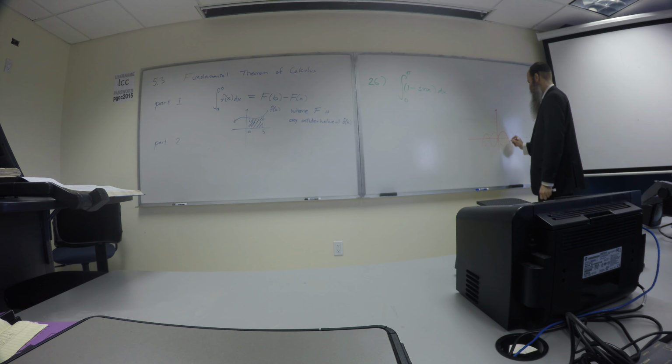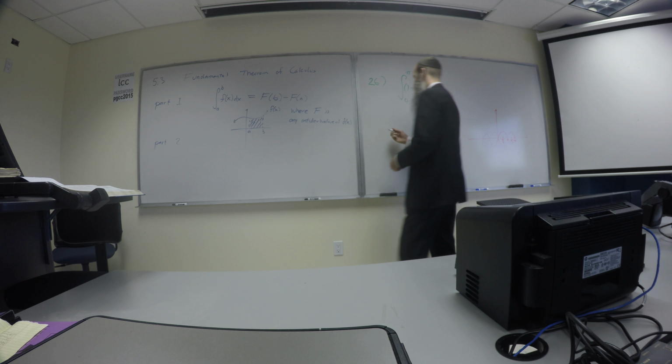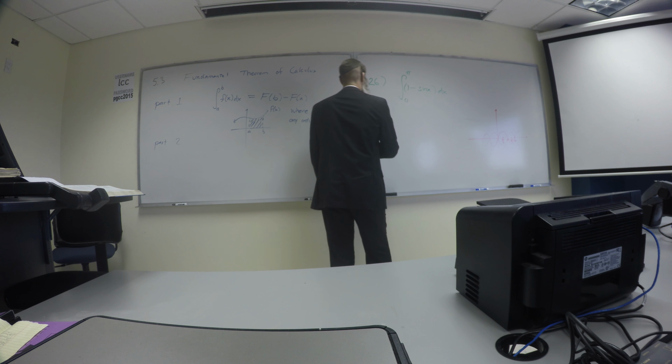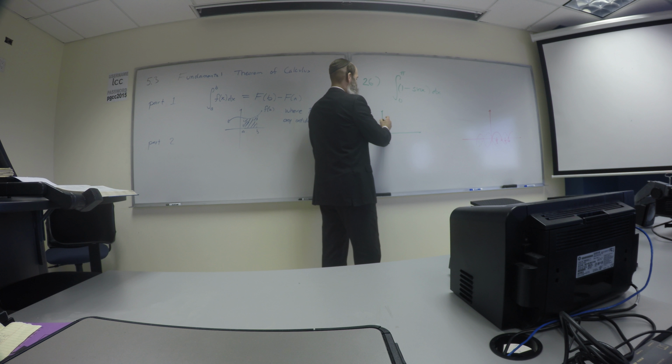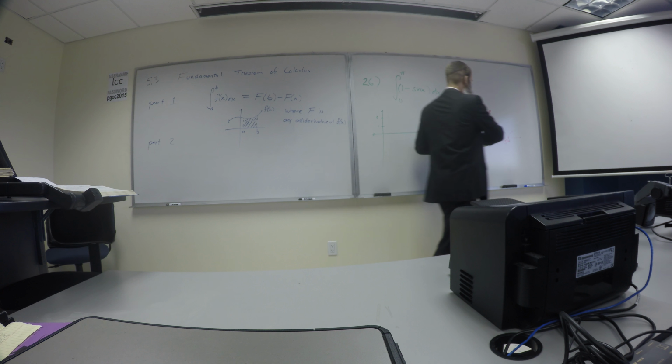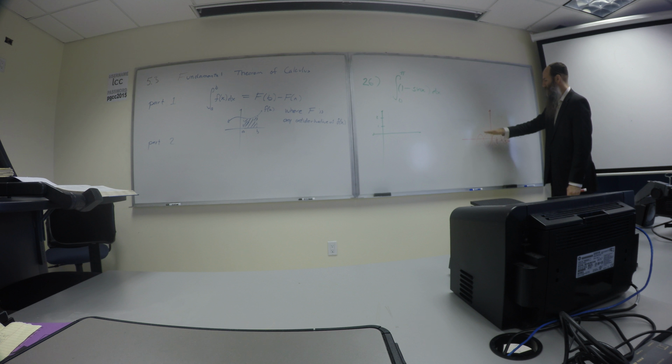So now, hold on a second, what are these locations though? There's pi on 2, there's pi, there's 3 pi on 2, and there's 2 pi. Okay? So forth that direction. So our picture should look something like, at 1 and at 2. So at 1 is now the center of your sine function, right? It was at 0, the center was at 0. Now you raised it up 1, so now it's at 1.